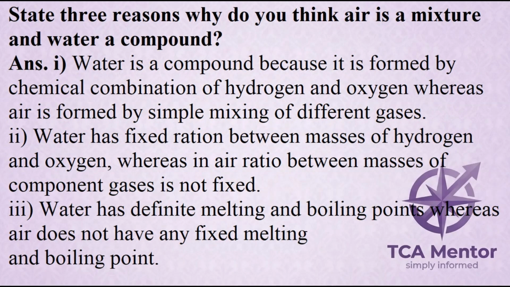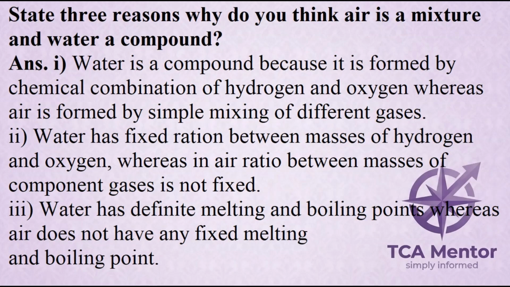State 3 reasons why you think air is a mixture and water a compound. Answer: 1. Water is a compound because it is formed by chemical combination of hydrogen and oxygen, whereas air is formed by simple mixing of different gases. 2. Water has a fixed ratio between masses of hydrogen and oxygen, whereas in air the ratio between masses of component gases is not fixed. 3. Water has definite melting and boiling points, whereas air does not have any fixed melting and boiling point.